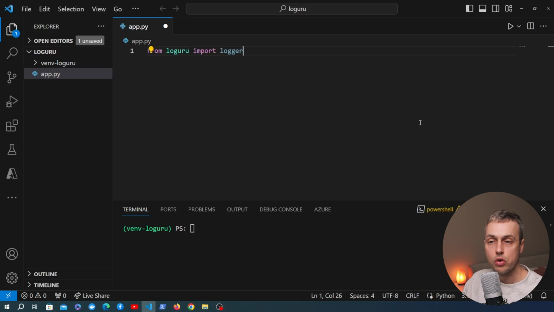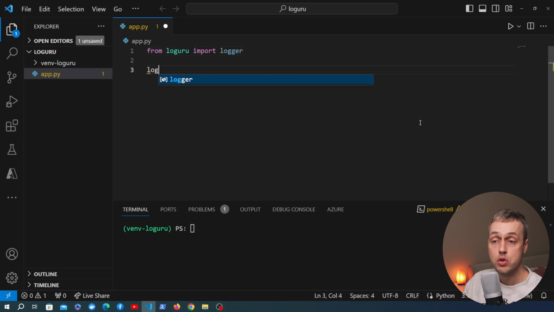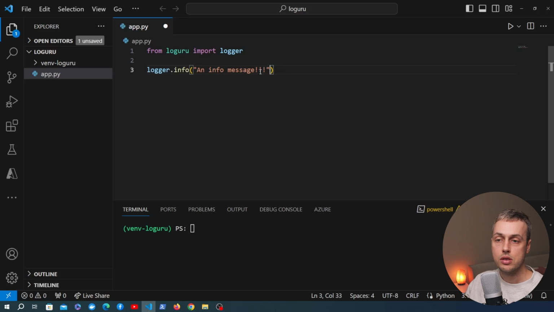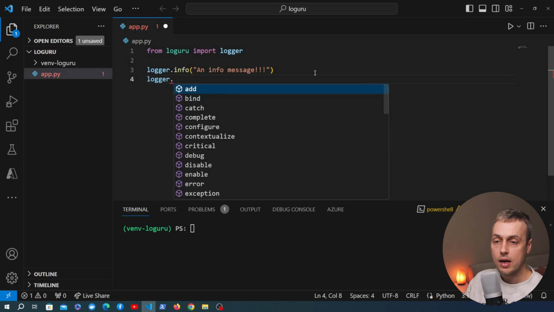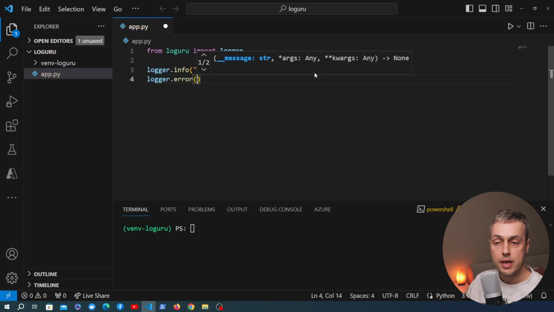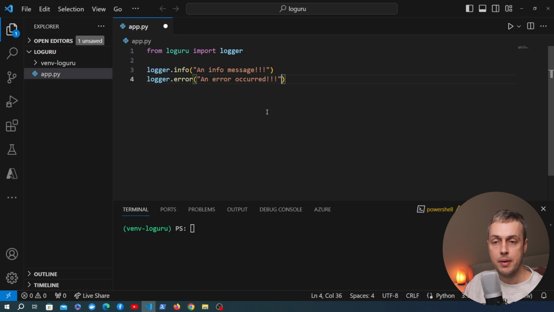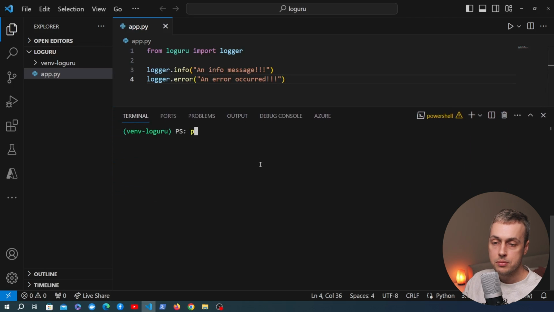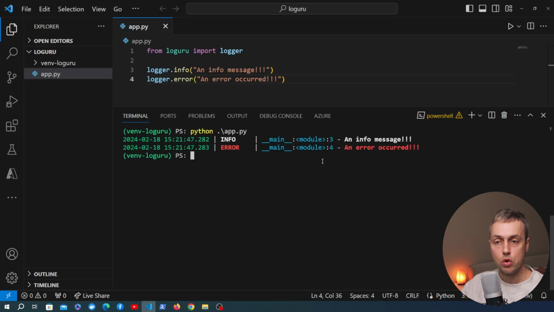And when we have the logger object, we can use log level methods on that object. For example, logger.info to output an info log record. And these log level methods take a message as a parameter. So I'm going to paste a very simple message here. And we can do the same, let's say, with another log level. So as well as logger.info, we have other levels, and I'm going to use logger.error as well. And we also pass a message into that method. Now once we've added those lines of code, we can run the program. So we're going to run the python app.py command, and it's going to output those log entries.